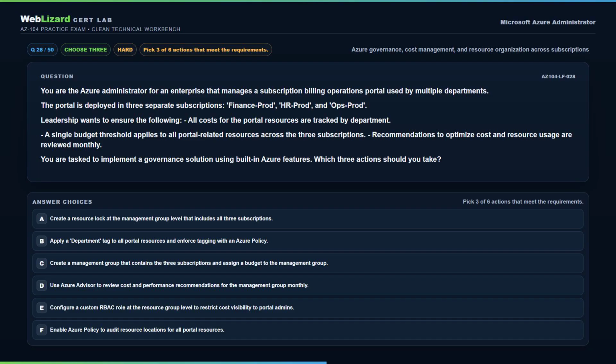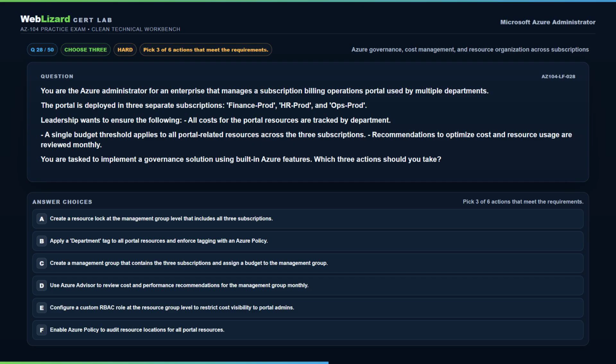Option A. Create a resource lock at the management group level that includes all 3 subscriptions. Option B. Apply a department tag to all portal resources and enforce tagging with an Azure policy. Option C. Create a management group that contains the 3 subscriptions and assign a budget to the management group.